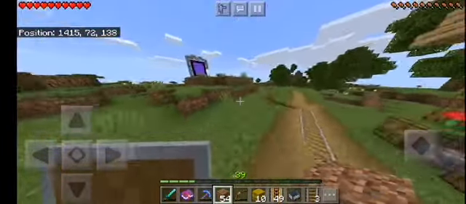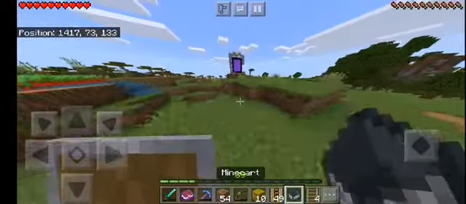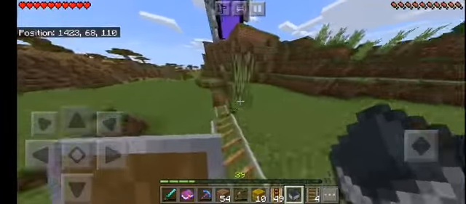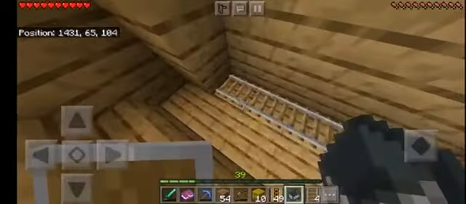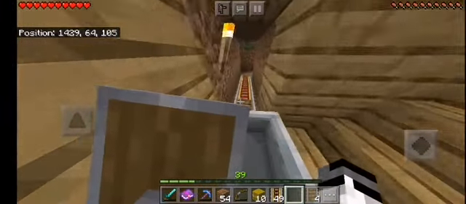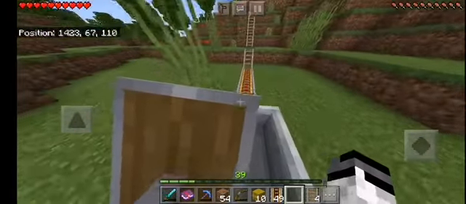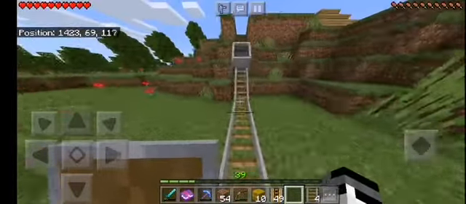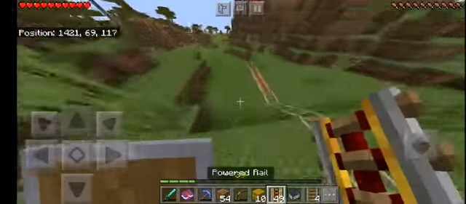Wait, first of all, give me these tracks. Right, minecart. Let's go back to the nether portal. Right, here we go. Let's go and place that down. Right, and now let's go and send it. Okay, that. No, my minecart. Alright, so it definitely needs some more over here.